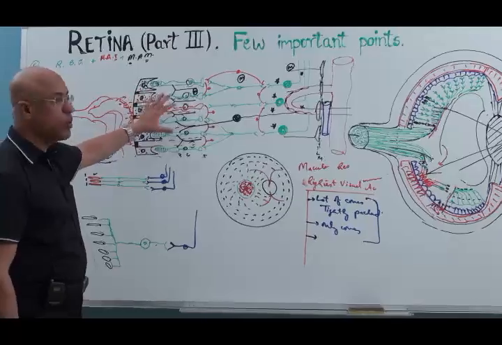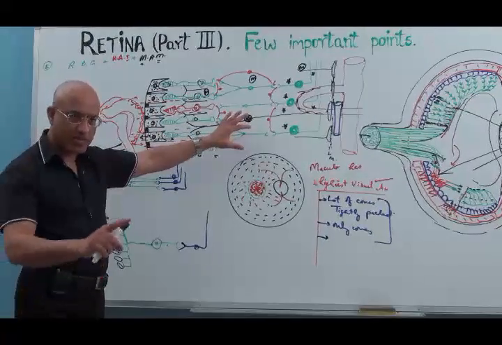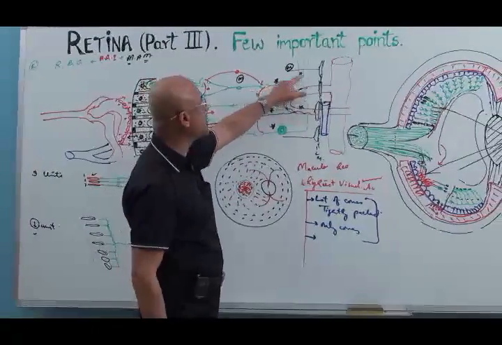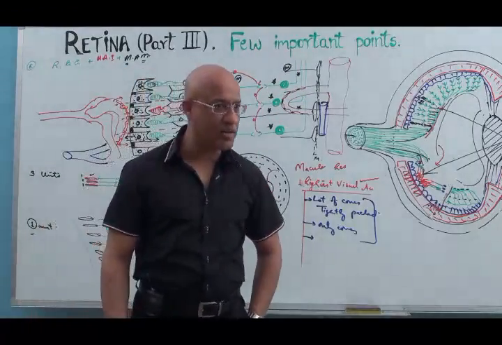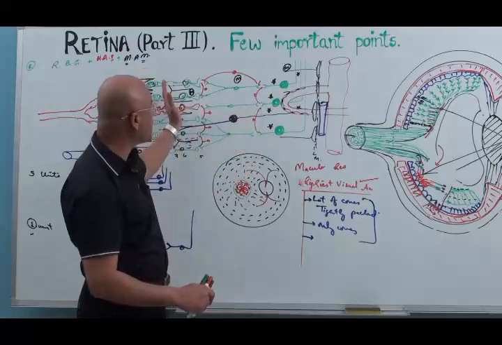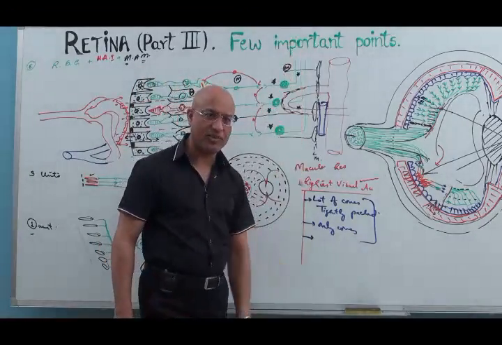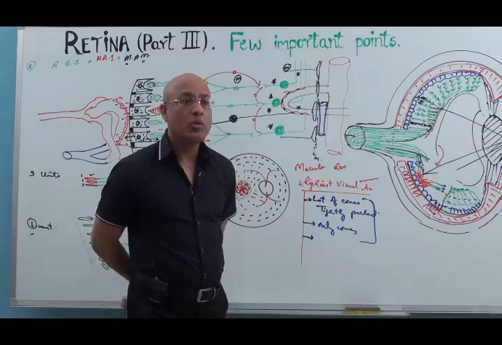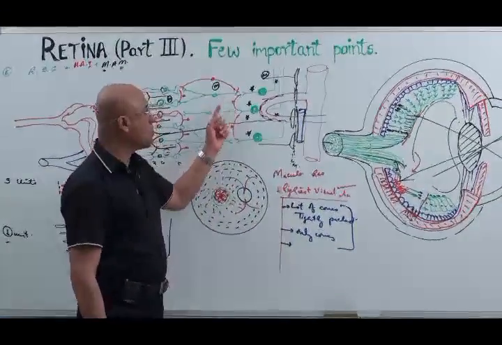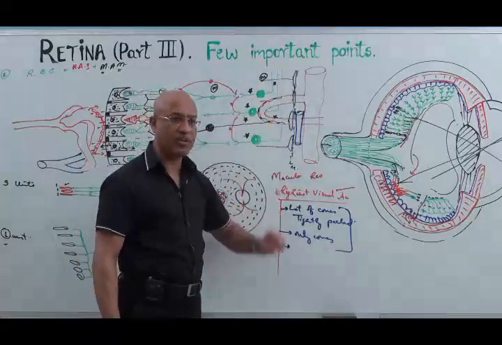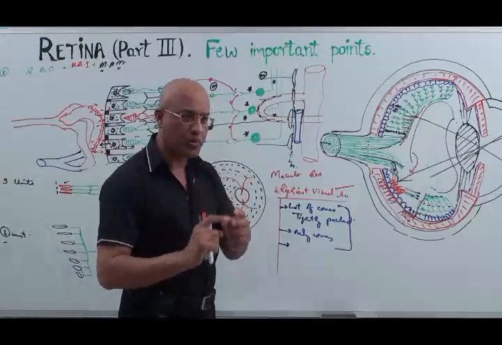All other cells only produce graded potentials. Is that right? And they can send action potentials to the central nervous system. Previously, it was thought ganglion cells are just picking the information from here and taking it to the central nervous system. But now we know more things. Ganglion cells not only take up the information through the bipolar cell and transfer it to the central nervous system, they also have two more important functions.